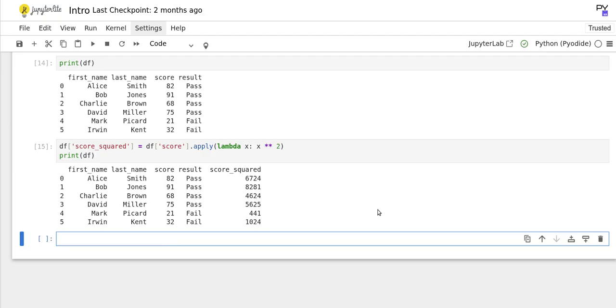What else can we do here? We can also do the same operation going row wise. This time we went column wise, where we went through one column, which was the score column. Let's now use the same apply method to do an operation that goes row wise. Let's take an example of creating a column called full name, which has the full name of the student as one complete string. This will have to run on all the rows by picking the first name and the last name and concatenating them together. Let's do that.